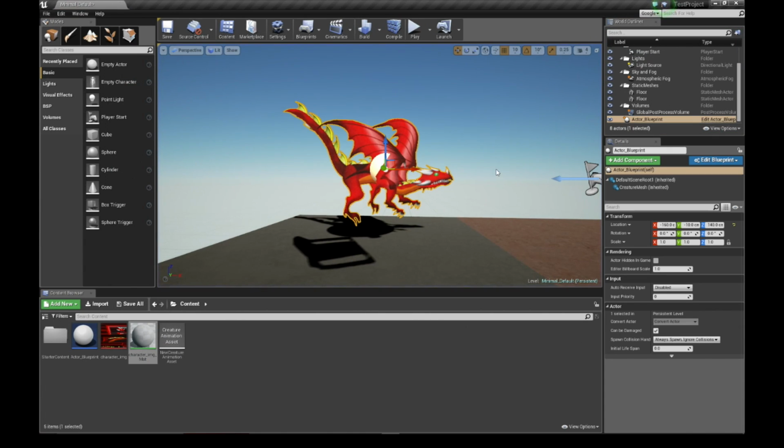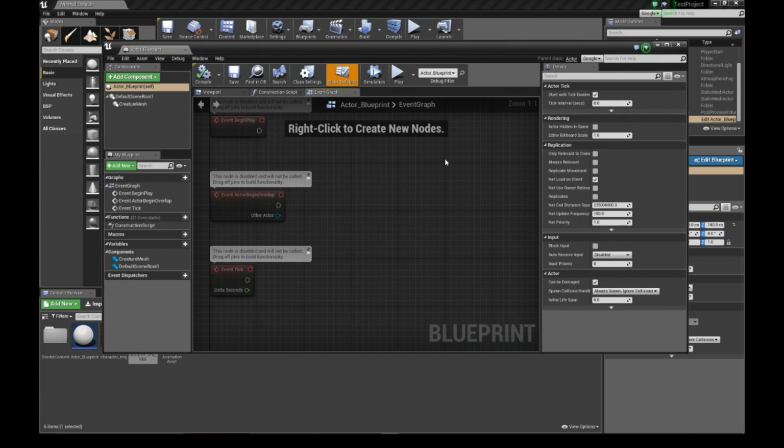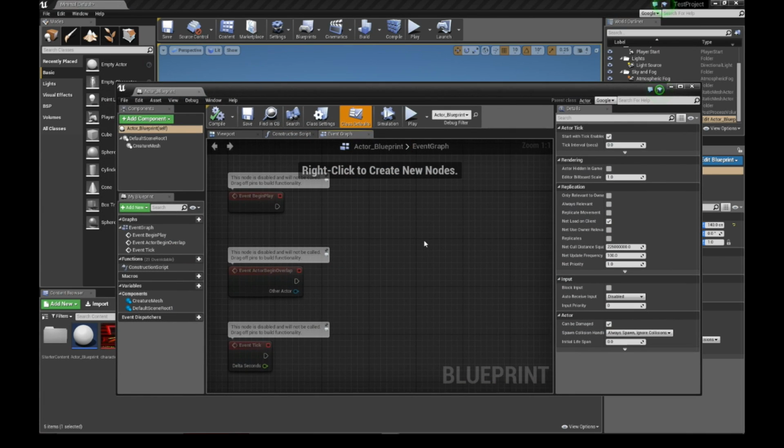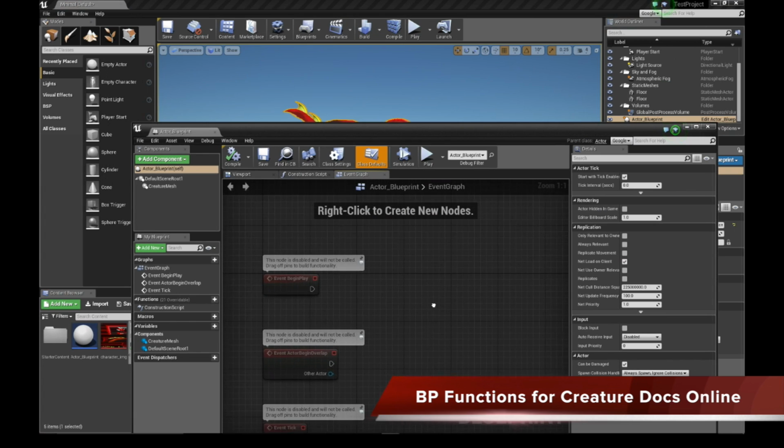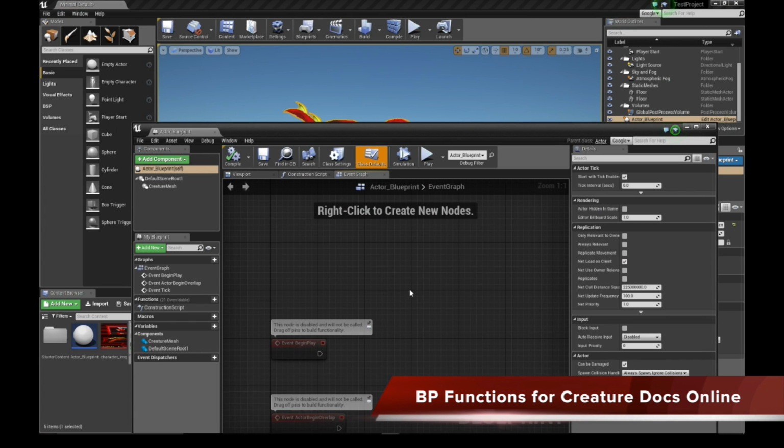All right, so once we have the dragon playing, the next thing you probably want to do is to control the animation. I'm going to show you some really simple methods on changing animation. And for the rest of the documentation and the capabilities of this plugin, please read the in-depth documentation on the Creature webpage, the Creature Unreal 4 documentation page, okay? But let me show you what you can do with this new plugin.